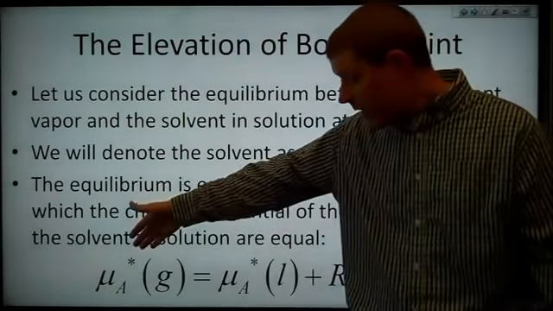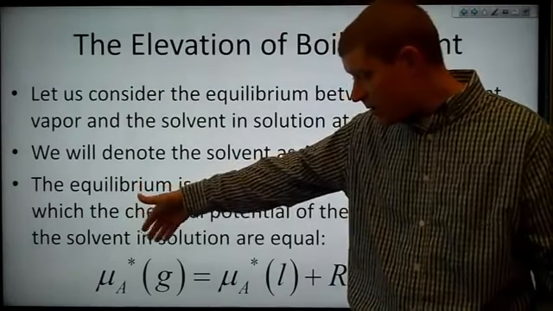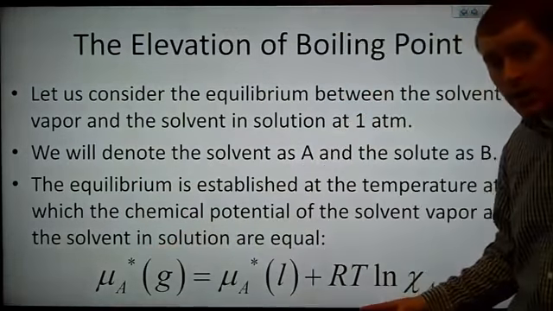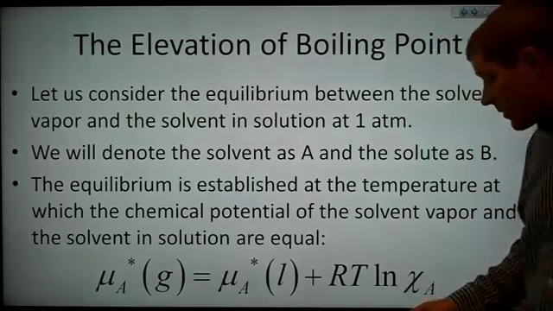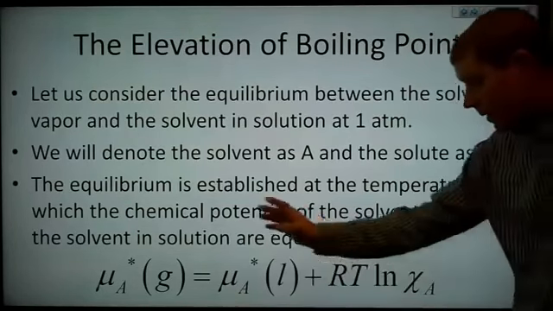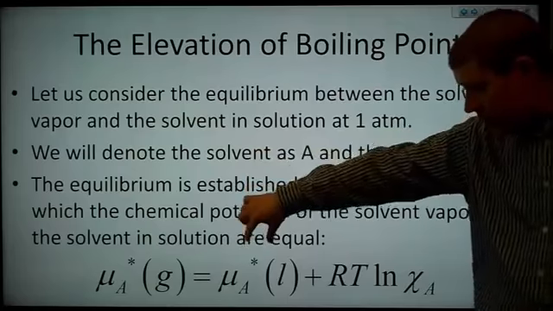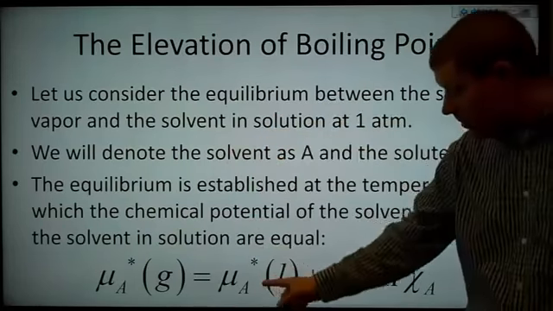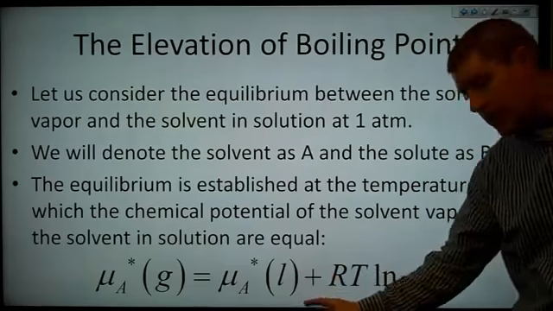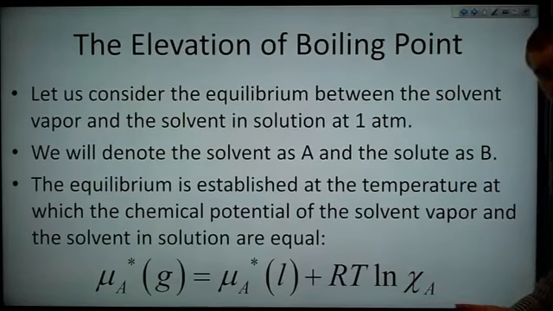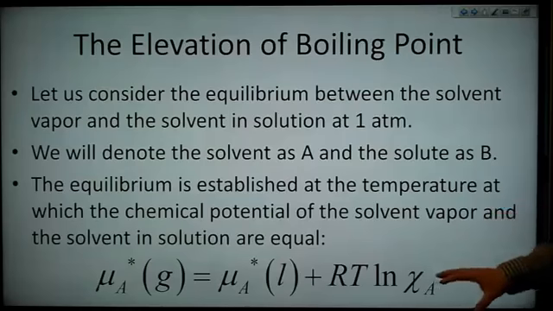So this means that the chemical potential of A in the gas phase, and remember it's pure A because we have none of our solute molecules in the gas phase, because it's non-volatile, has to be equal to the chemical potential of A in solution, which is the chemical potential of A while it's pure in the liquid phase, plus R times T times the natural log of the mole fraction of A in the solution, so in the liquid phase.